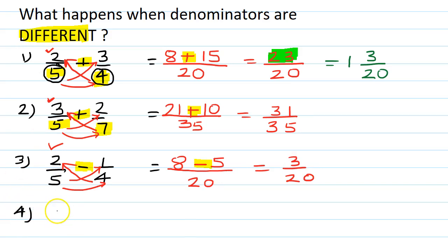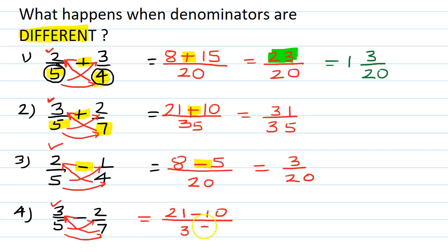Okay, so let's take 3 over 5 minus 2 over 7. So you need to multiply in this number first, that is the first one. So 7 times 3 is 21. Okay, and then 5 times 2 is 10, and then 5 times 7 is 35. So you multiply in this direction first, and in this direction, and the bottom two directions. So 21 take away 10 is 11 over 35.